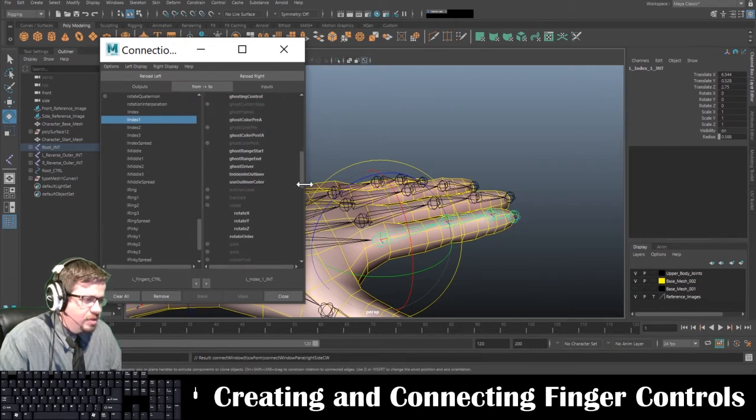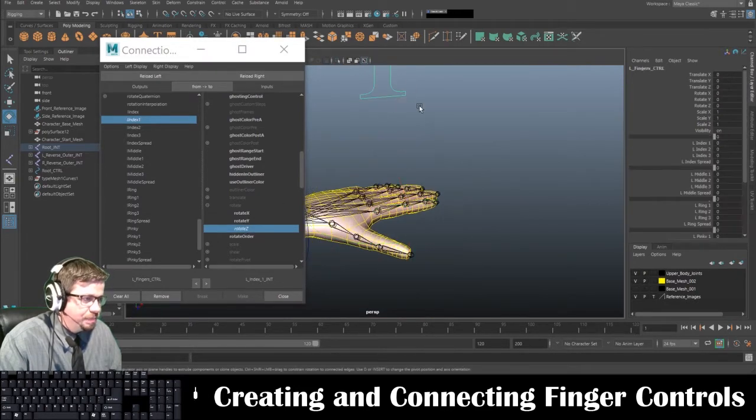We are going to double check that it rotates on Z. So L index 1 is going to control the rotate Z on L index 1. And just to show you, I select L index 1 here, and then middle mouse button click, and it's controlling the bend on that.